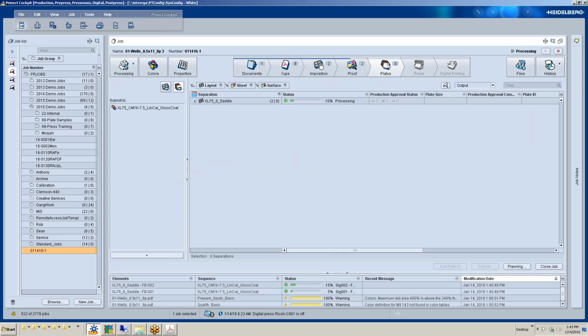I utilized PDF Toolbox in Acrobat to manipulate or edit the PDF only if needed, right? If I didn't have to edit it, I didn't need to use it. We utilized SignaStation to modify the layout, page count, and sheet size if necessary. If the layout was okay as is, I didn't have to use that. And then we finished with our plating process, all from one very user-friendly interface. The job is now completed, and I can move on to the next.